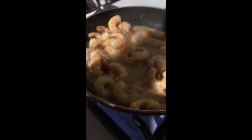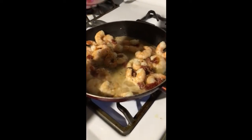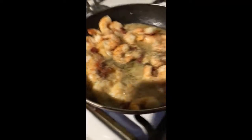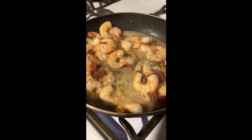I seasoned the shrimp with lemon pepper seasoning, crushed garlic, Goya seasoning, roasted garlic and herb seasoning, and I chopped up freeze-dried tomato halves and added basil.